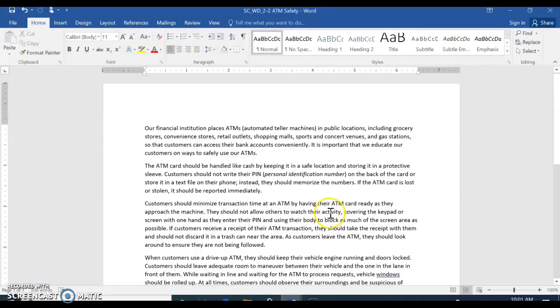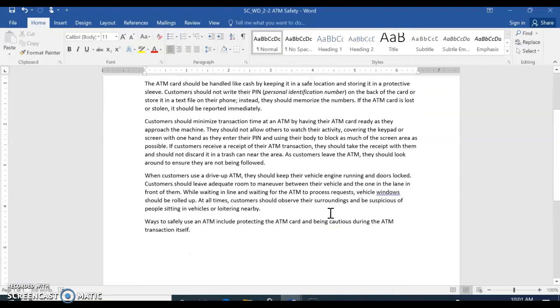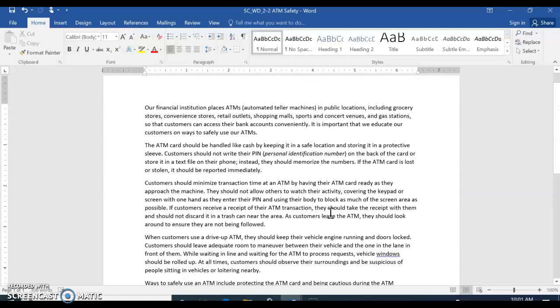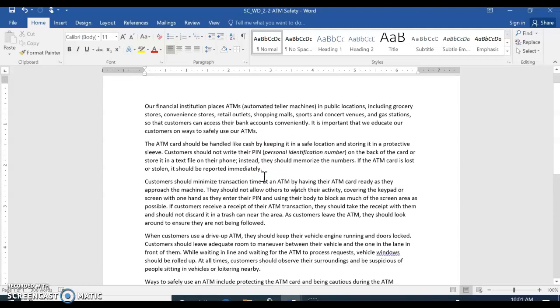So this is a research paper. Right now it is only on one page, but when we change it to double spacing, it'll go on to 2 pages, plus the third page with the works cited. So this is working with MLA, Modern Language Association research paper, and we need to make some adjustments.